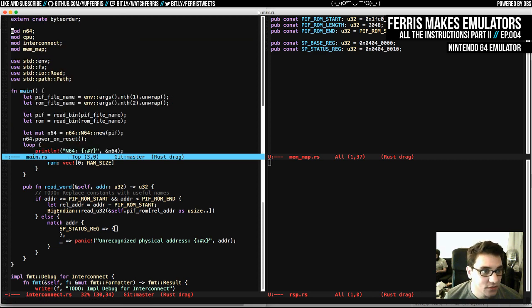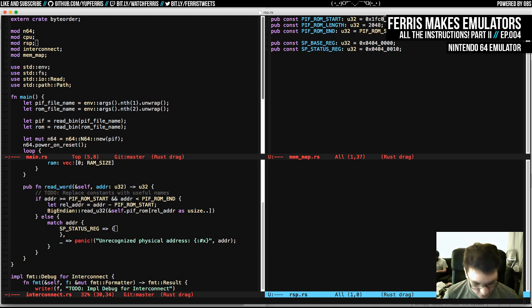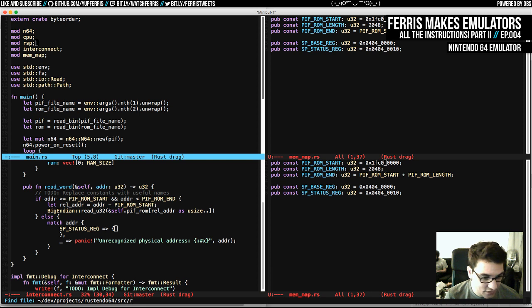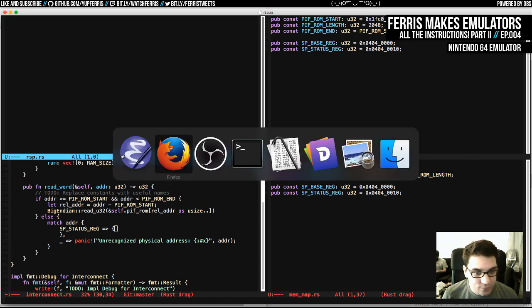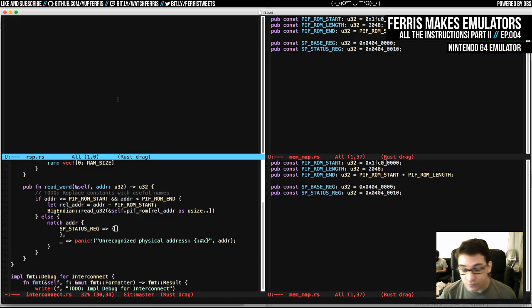Source main mod RSP. Oh, that's cool. Oh, I didn't open it down here. Actually, let's bring this map back down here and we'll open RSP here. So status register, that was what we were after.